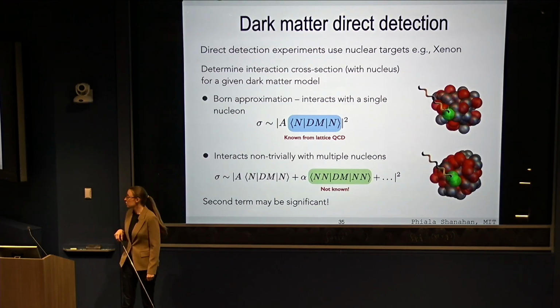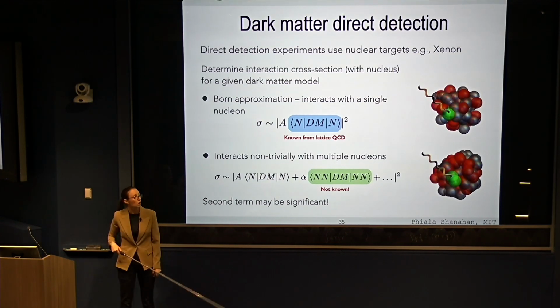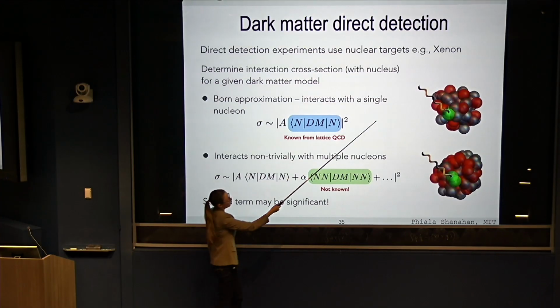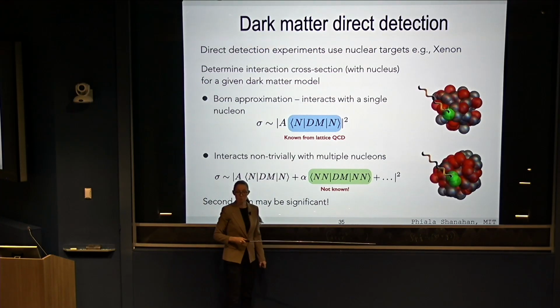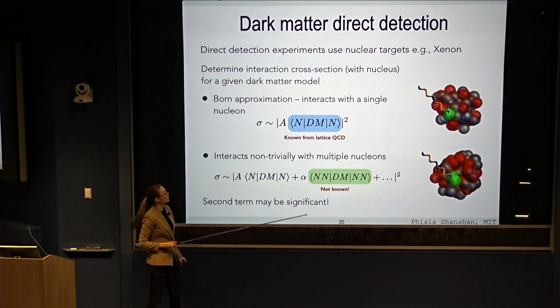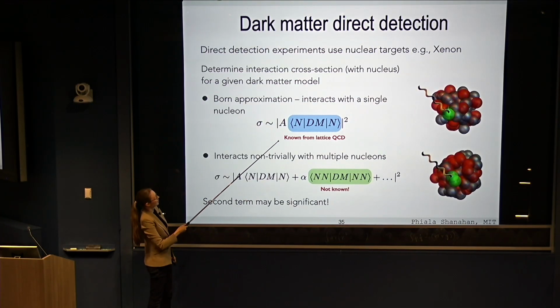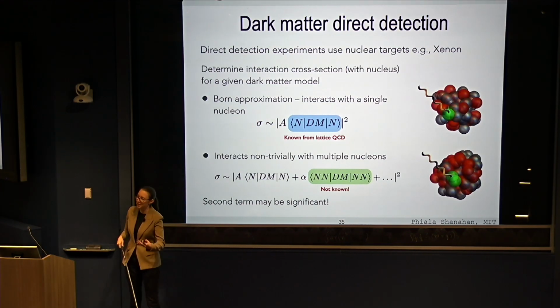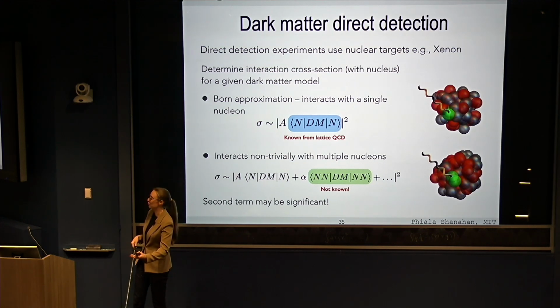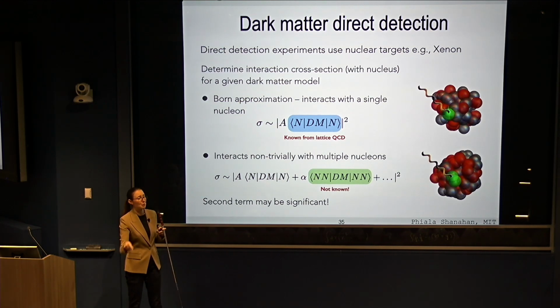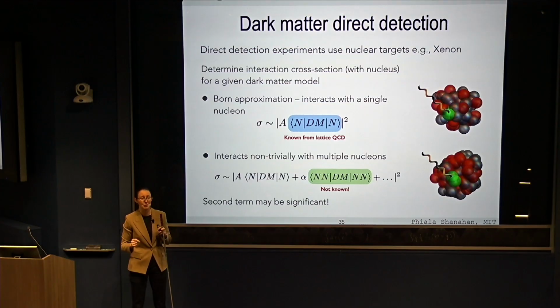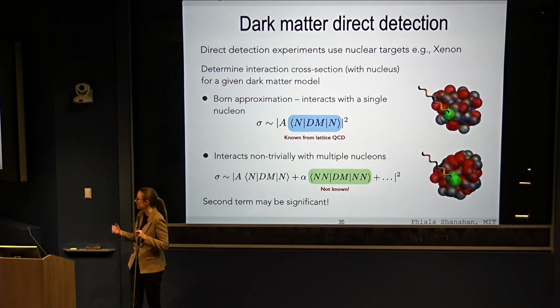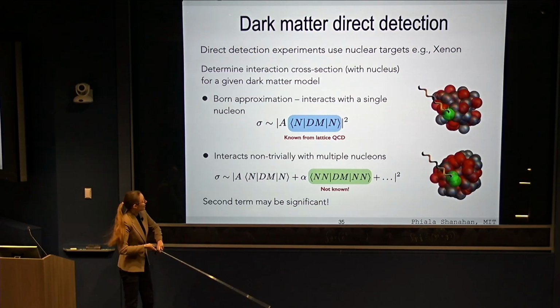Now, the simplest way of making that translation is to say, okay, dark matter will hit my nucleus and it will hit a single proton or neutron at a time. This is sort of old school nuclear physics. You use what's called the Born approximation, and you say, I'm going to multiply the interaction of dark matter with a proton or neutron by the number of protons and neutrons, right? Well, what if dark matter interacts non-trivially with multiple protons and neutrons in a nucleus? Because a nucleus is not protons and neutrons stuck together. A nucleus is a collection of quarks and gluons, as we know from the standard model of particle physics, right?